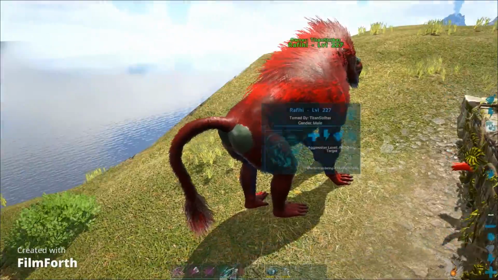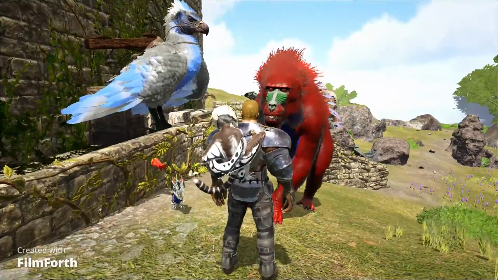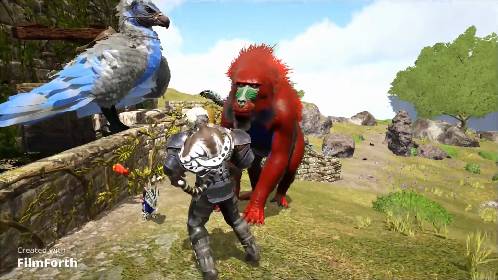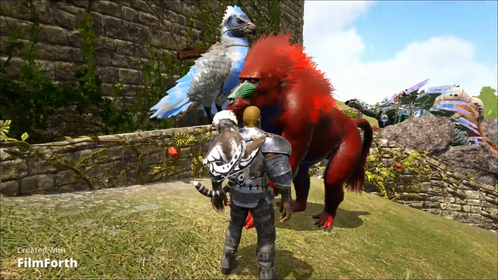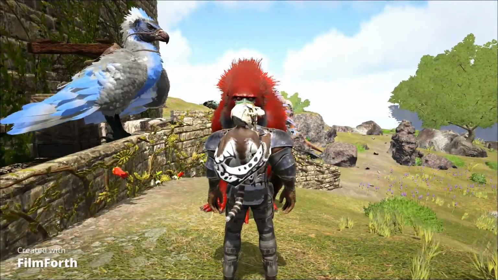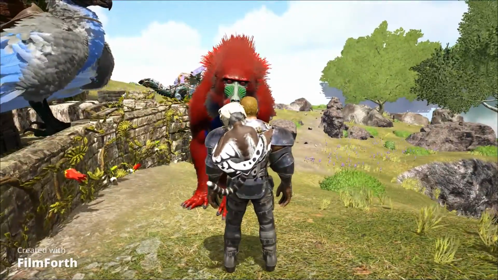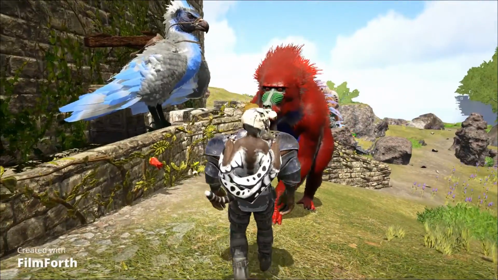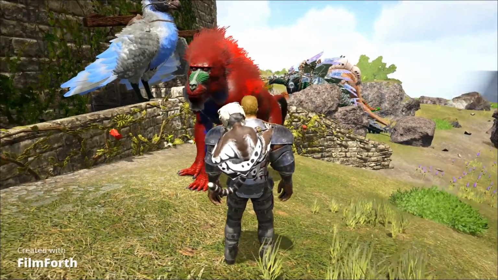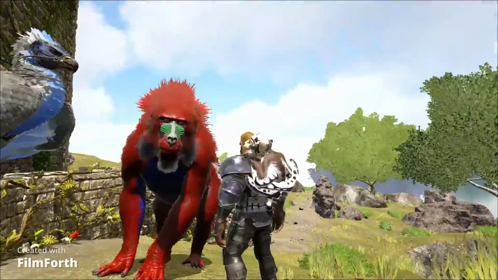So yeah, tamed a Dinopithecus. That was the goal for the video. Maybe next time we're going to find a different metal spot, but I also do need more chitin. So we might take this guy out with me and go back to the Redwoods and find probably max level 150 females, and maybe even another male, and mate them together. We're going to try and get some really strong Dinopithecus babies, and take them and go find the cave.